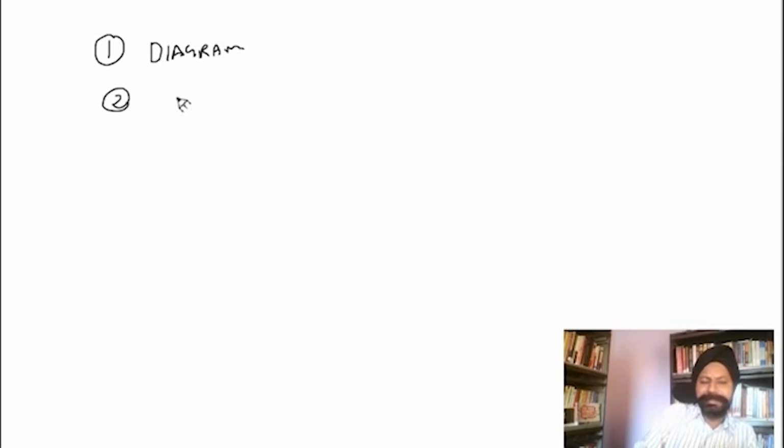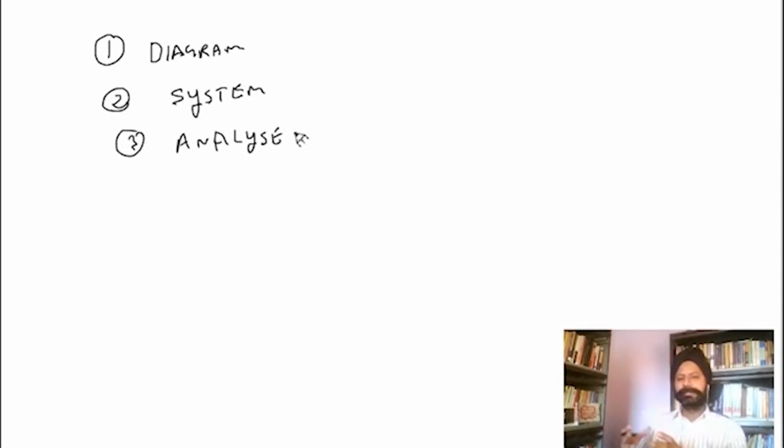Number 2, try to analyze it. So decide your system. In most of these cases you decide your system and then you analyze. For analyzing, what will it be? You have so many tools here, like conservation of momentum, F equals ma, kinematic equations. Remember those 3 equations that we are going to use, v is equal to u plus at. So analyze using them. Okay, but the first step should always be a diagram in physics.